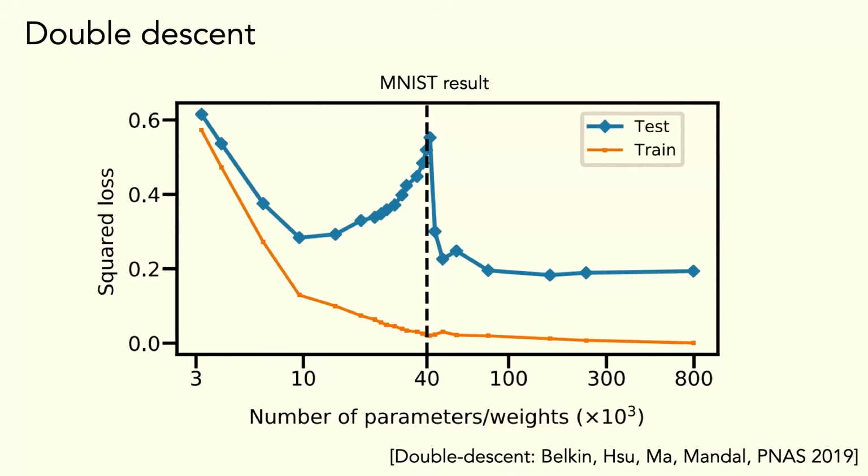This stuff is a little finicky to actually observe in practice. I actually tried to make my own example of this, and I couldn't get it to work. But if you read the double descent papers, you'll realize that it only really shows up in certain regimes, and you have to make sure not to have momentum and this and that, and weight decay. There's a lot of aspects of the optimization process that can make this disappear. But it is a real phenomenon that does exist in the right conditions. So don't worry if you don't see it in your graphs. You might just be out in this regime, or you might have other effects that are dampening out that spike.